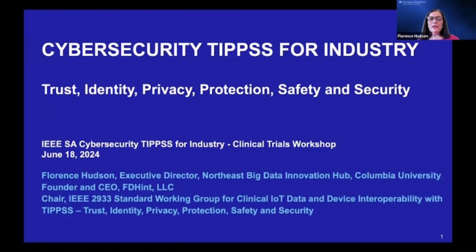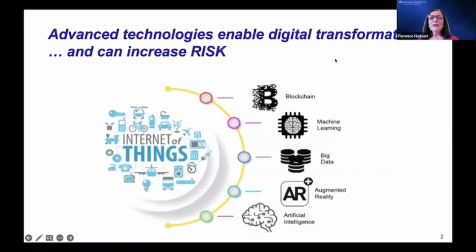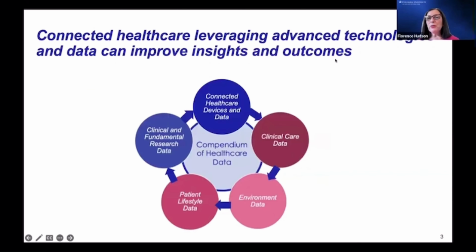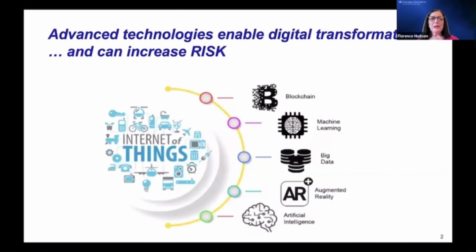So I'm executive director for the Northeast Big Data Innovation Hub at Columbia University, funded by the National Science Foundation, the National Institutes of Health, and the Department of Transportation, which we're very grateful for. And I'm delighted to be chair of the IEEE 2933 Standard Working Group for this space on clinical IoT data and device interoperability with TIPPSS, and very grateful for the 250 members around the planet that helped us create it and get it approved.